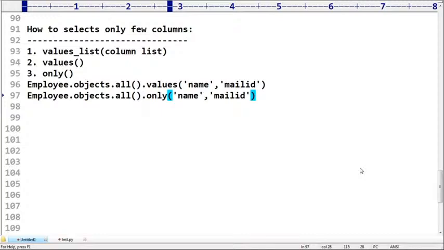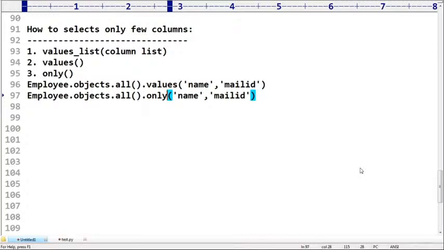Values and only. Yes, there is one small difference there. There is one default column. What is the default column?